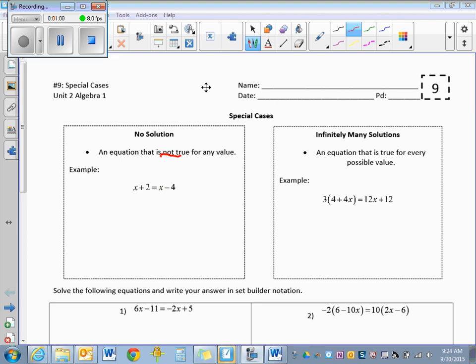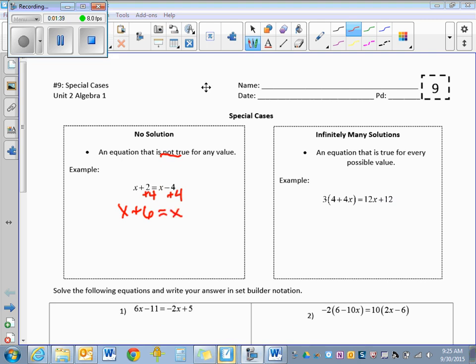What do you guys want to do first? What should we do? Anybody want to offer up an answer? This is like the easiest type of problem we've given you yet. What should we do? Go ahead. Sure, let's add 4. And remember, in order to cross that equals, we have to do the opposite. So we are adding 4 to both sides. Alright, so we get x plus 6 equals x.